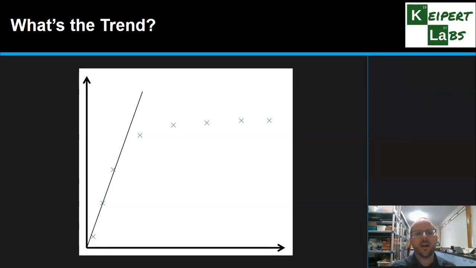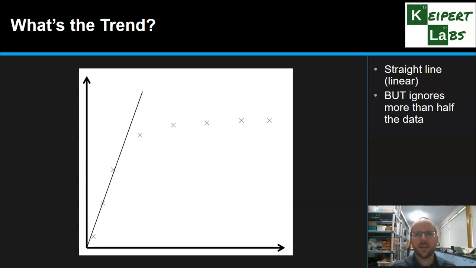So if we do a straight line like this, then you can see, yep, okay, so this is a linear relationship. But you and I can both see, hopefully, that this straight line is not the best way to connect this data. Okay, it ignores more than half of the data points. It only connects up or seems to relate to the first three. All of these other ones over here are nowhere near this line. And so it's not a really accurate way to show that pattern.